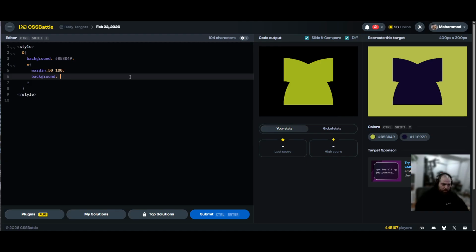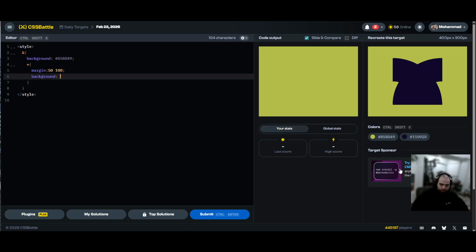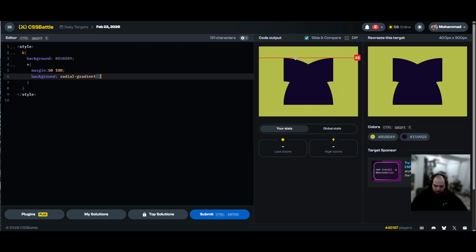Okay. Now I'm going to do, so border radiuses, border, no, what am I saying? Radial gradient, right? And then we go from 50, let's say, to 150. That's 100. 150 to 250.